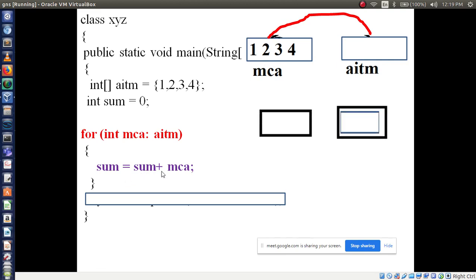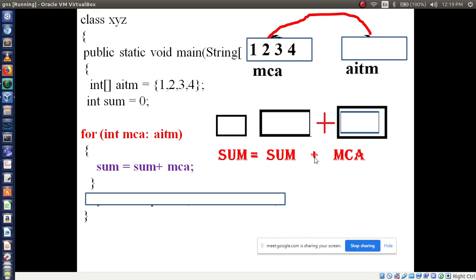All of you observe, here I have taken two variables, one is sum, another one is MCA. Here I am performing the addition operation. Then this is for result purpose. Here sum is equal to sum plus MCA. Understood these three boxes? What I have written in this line. So now sum is equal to sum plus MCA, right?